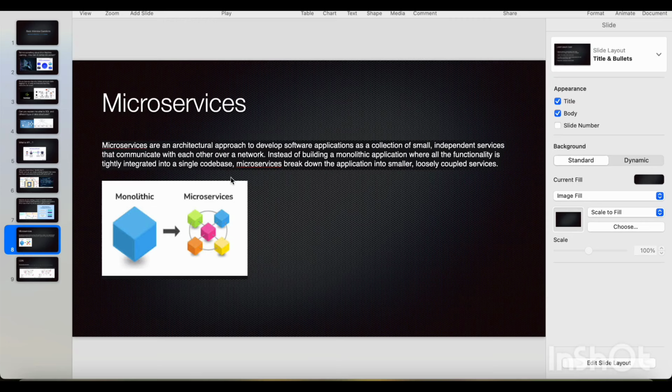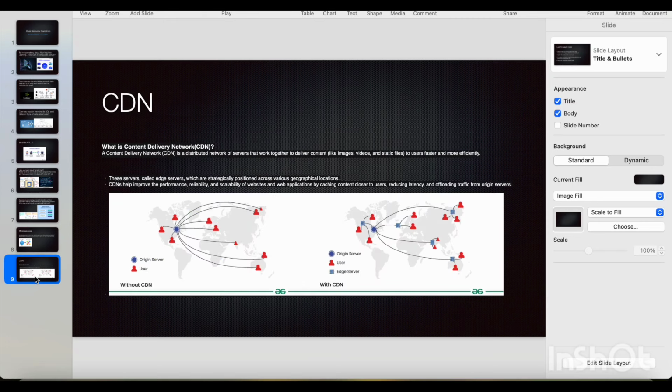Now the second and most important one is CDN. So what is CDN? CDN is a content delivery network that uses the Apache PySpark framework, and that is the backbone of the Apache PySpark framework. There are three things when we are dealing with large data: one is parallel distribution, second is redundancy, and third is CDN, content delivery network. So how does CDN work?